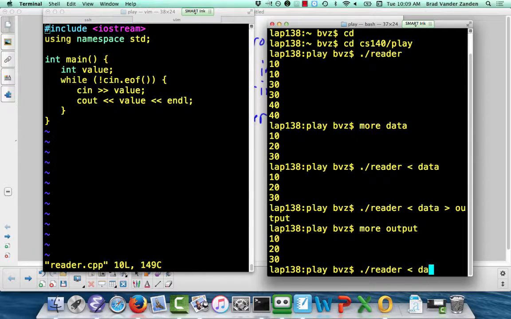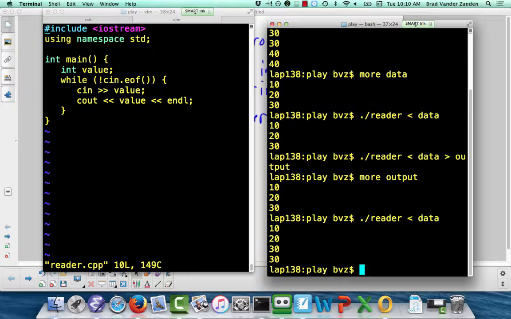So again, I'm going to read in from data, which we know has 10, 20, and 30 in it. Okay. What's the file extension for data? Is it .dat or .txt? It doesn't matter. It should technically be .txt, but for old fogies like me who used to use traditional Unix, there doesn't have to be an extension on a data file. So you'll never see me put an extension on a data file, but by convention it is .txt. Okay, I'm certainly not going to bust your chops for not putting a .txt after it.